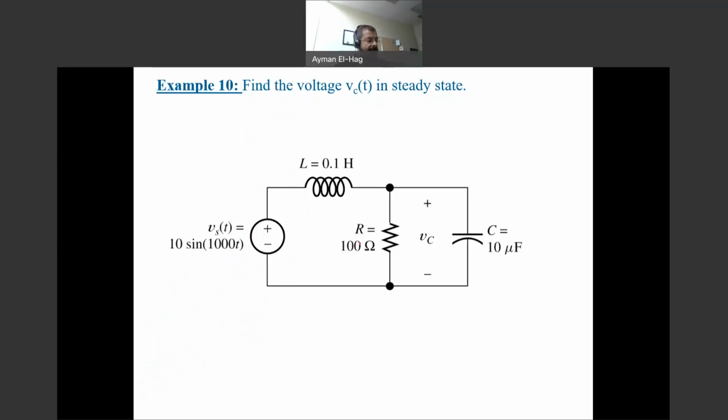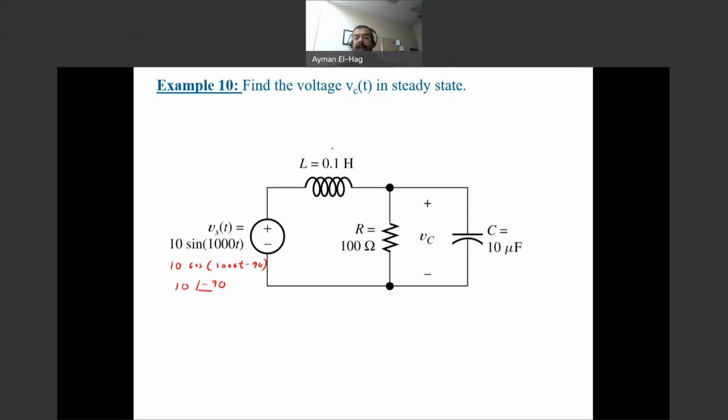The first thing that we need to do is convert the circuit into a phasor equivalent circuit. We cannot keep it in the time domain, but we have to change it to the phasor. Here we can see this is 10 sine 1000 t. We cannot keep it in sine, so this has to be in cosine. To convert it into cosine, this is 10 cosine 1000 t minus 90. So here we have to take out minus 90, so this becomes 10 angle of minus 90.